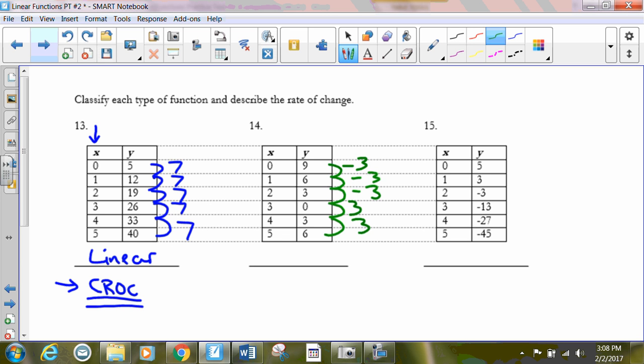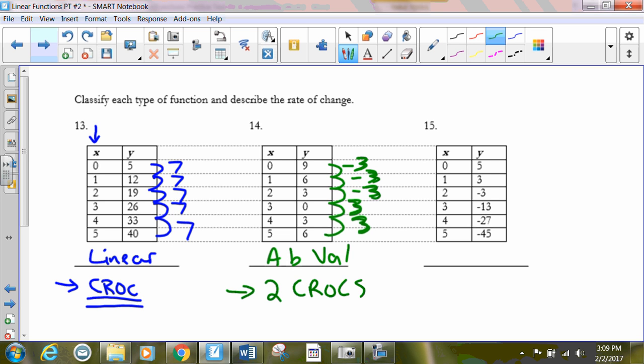All right, so we know that when we see the same number, but one's a 3 and one's a -3, so they're not really the same number, but you know what I mean. We're seeing a 3 each time, and 3 of them are negative and 2 of them are positive. We know that's going to be an absolute value. And the most effective, efficient way to write y is because it has two different CROCs.